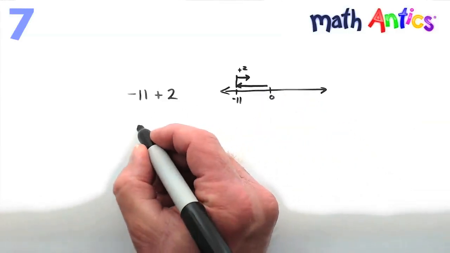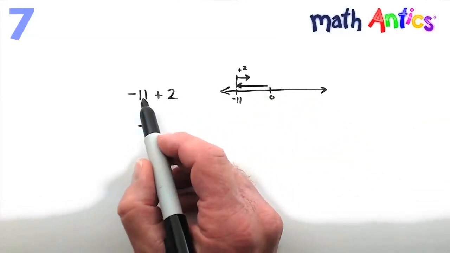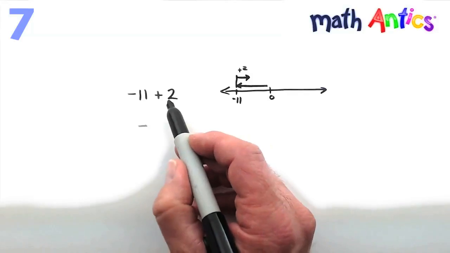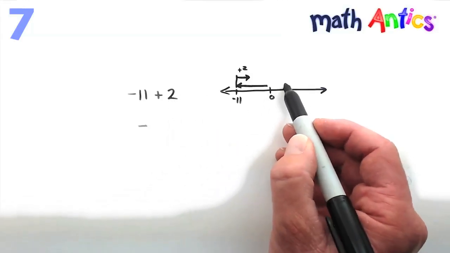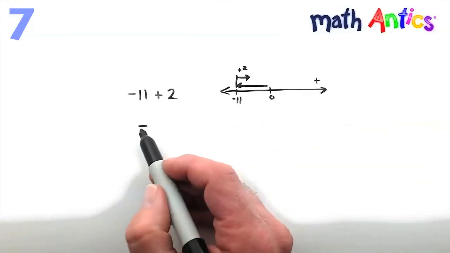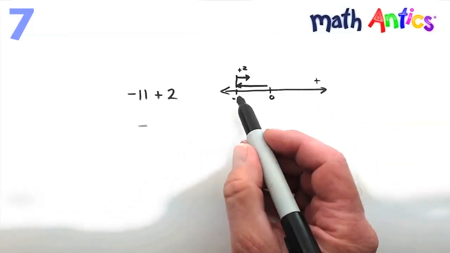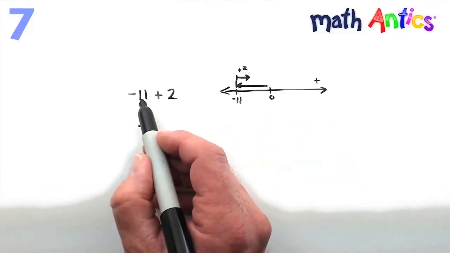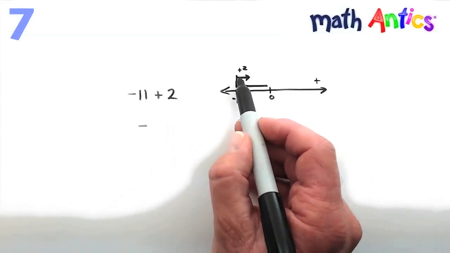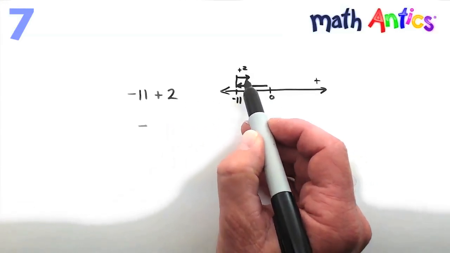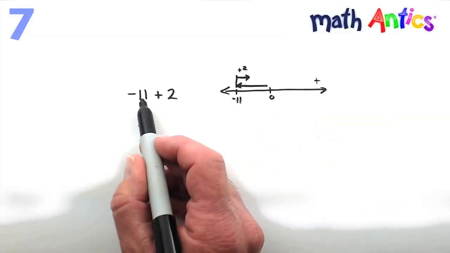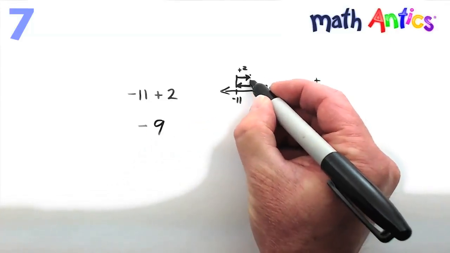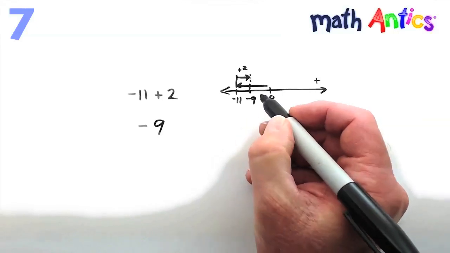That's one thing we know about this problem, is our answer is still going to be negative because we would need a positive 11 to make us go all the way back up to 0, and we need it to be more than positive 11 for us to end up here on the positive side of the number line. So we're still going to be negative. The question is, how much? Well, we started with negative 11, and we're putting 2 back onto it, so it's going to be the difference between 11 and 2. The difference because the arrows are going in different directions. This one towards the negative, this one towards positive, and the difference between 11 and 2 is 9. So we're actually going to end up here with a final answer of negative 9.